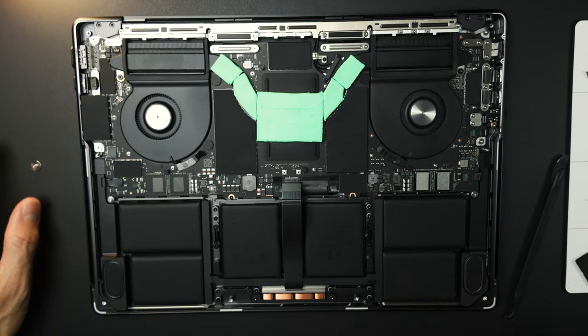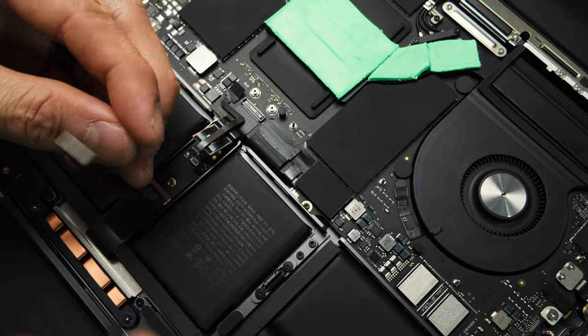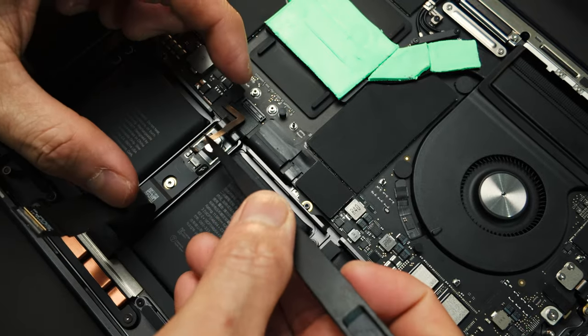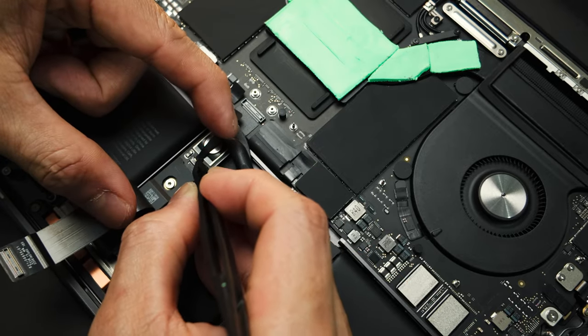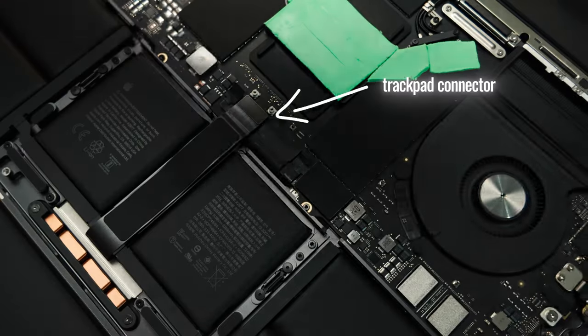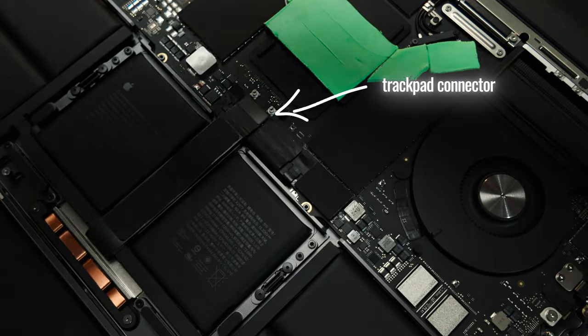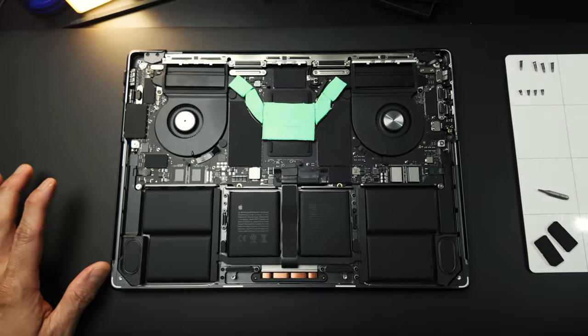Alright, so we are ready to put the battery connector. We're ready for the battery connector right here. It needs to go back there. And the last is the trackpad. I have successfully put everything back in place.